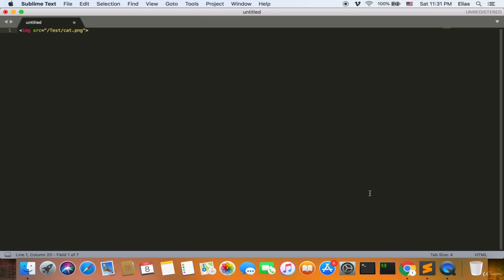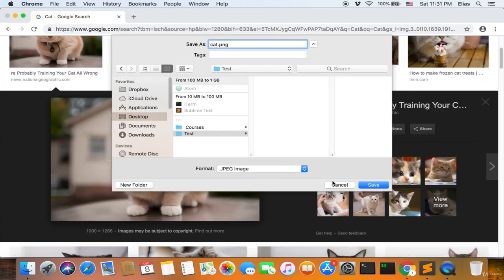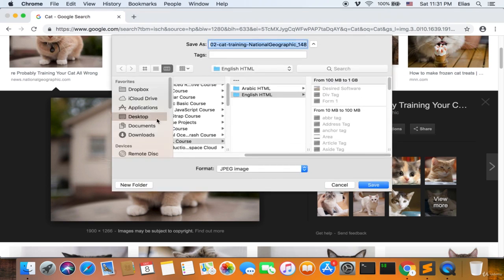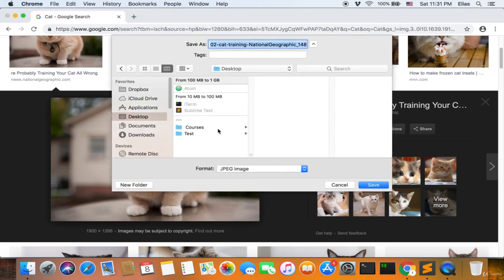If for example I want to get a picture of a cat and it's saved locally, let's explain how the process works. You go and get the picture, you do save image as, and you go to desktop, and that'll be a test cat.png.